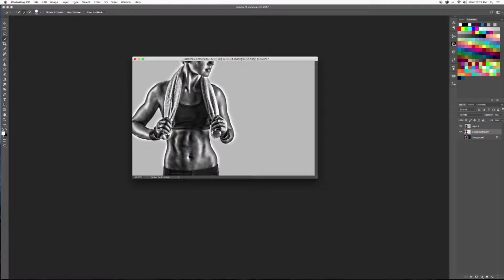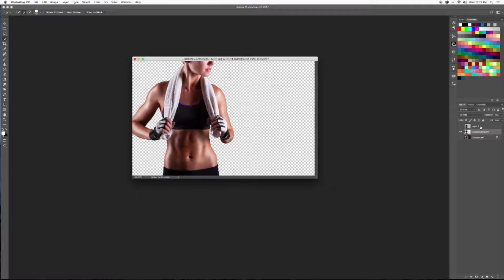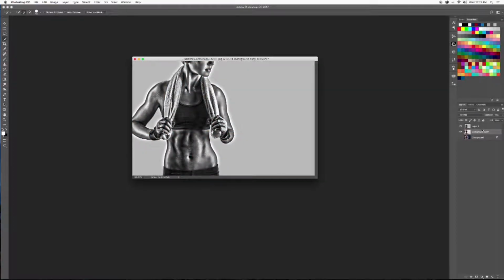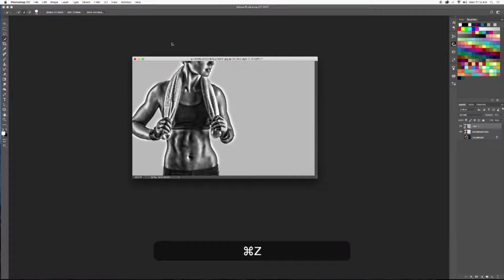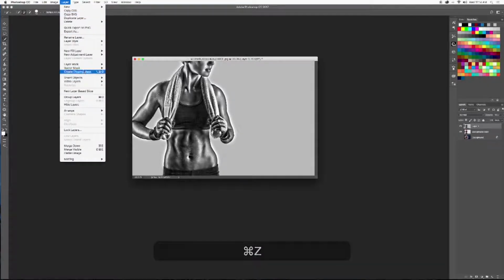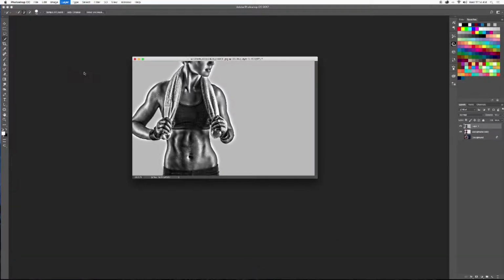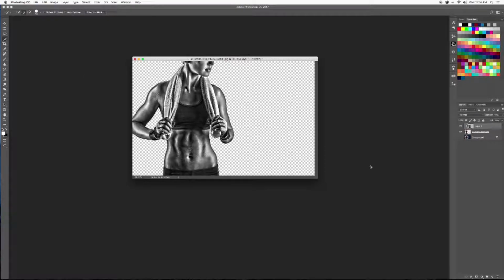You can see I have this gray background and this outer glow. Don't really need that. So what we're going to do is clip that toner layer to this layer right here. This will be the clipping mask for the layer above it. If you hold down your Alt key and drag your mouse in right between the layers, you're going to get the clipping icon. So hold down your Alt key and then click, and it will clip to that layer. Or if you want, you can go up to Layer, Create Clipping Mask. It's right there as well.